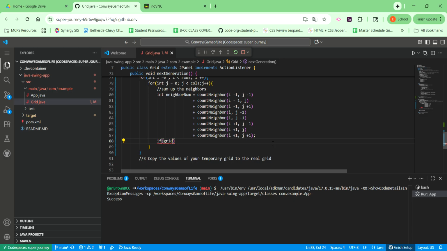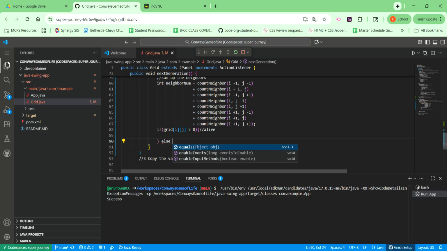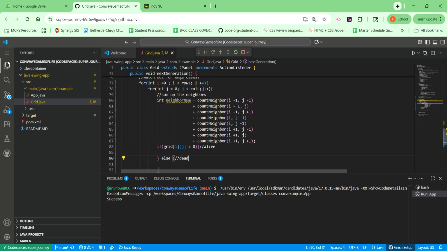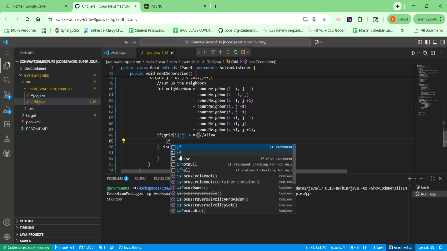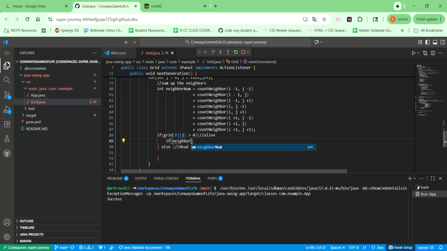Now we would need to have some if statements. If our current cell is alive, and this checks if the current cell is alive, the rule is if we have 2 or 3 neighbors, neighbor num is 2 or 3, we keep living.